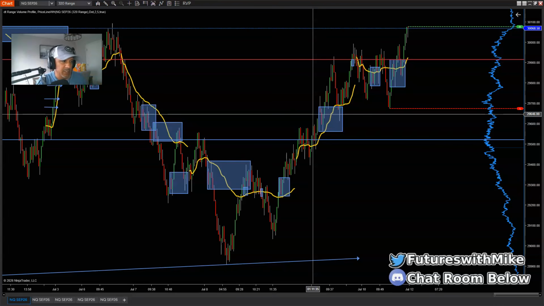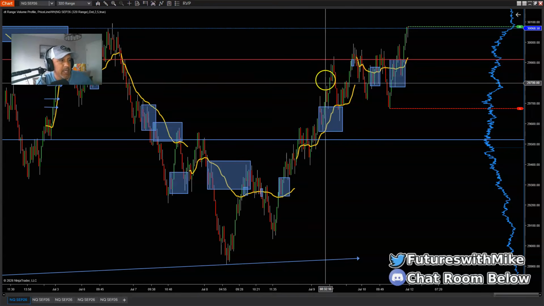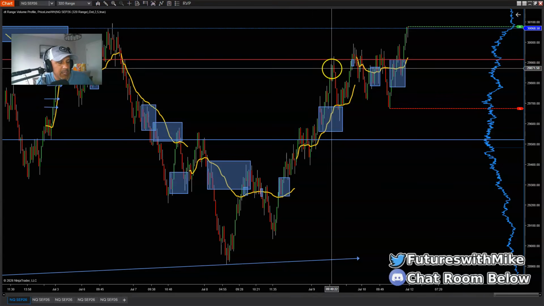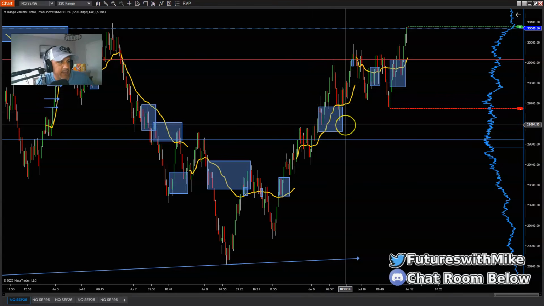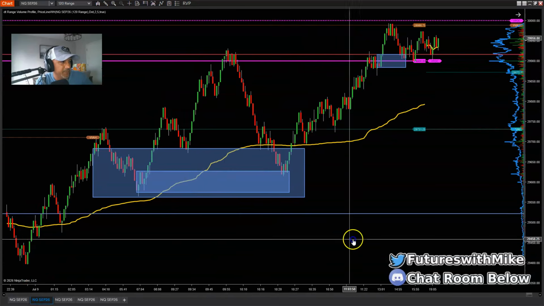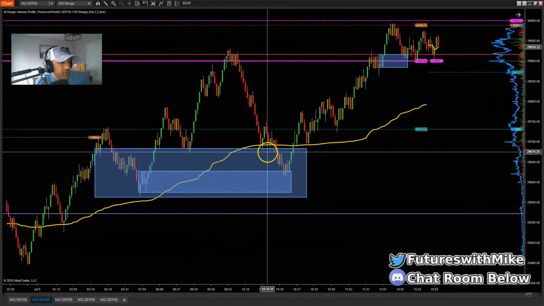But that doesn't mean a low probability area or zone off of a higher base chart will not hold a couple of times. It could possibly. This one did. You can see we got an aggressive push to the upside here. A lot of buying, comes back, it tests this area here. So what I'll do is mark up my zone, say for example, on a higher base chart first. Then I'll just scale down to the next chart, find some confluence as it retraces back.